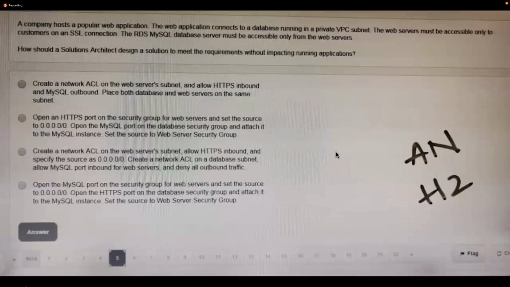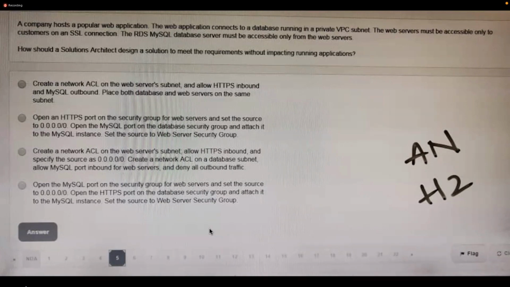B option. Think. So it's not the first one and not the third one.